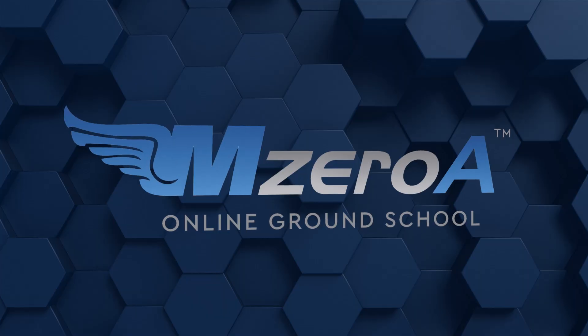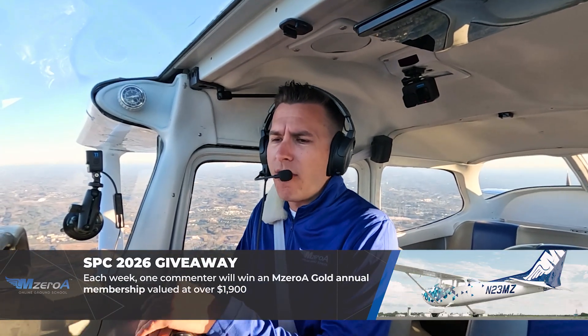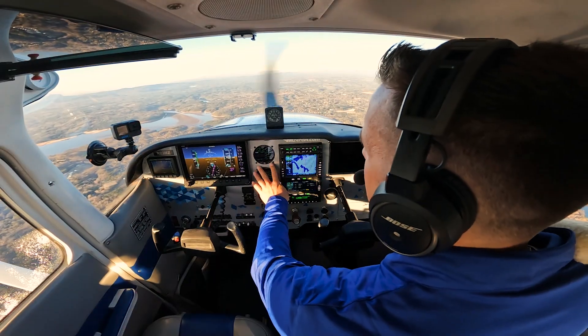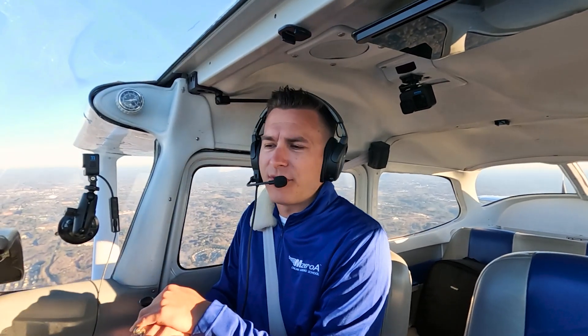Next will be the cruise checklist. Now that I'm up in the cruise phase, there are a couple things I want to talk about regarding engine management. Whenever you lean fuel to your engine, it's important to follow what your manufacturer describes — look in the POH or the AFM. An engine monitor can very much enhance your situational awareness when it comes to your engine. From a general standpoint, leaning the engine prevents using too much fuel, prevents fouling, and prevents carbon buildup — three things that prolong the life of your engine and spark plugs. It's also important to get the best fuel efficiency, because if you're not, your numbers calculated on the ground may not be accurate for the flight.